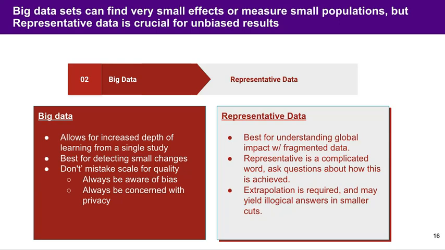Because panels are inherently smaller, when you factor up to the full population, you can sometimes get some weird answers, like you can reach more people in West Virginia than there actually are in West Virginia. So you need to be aware of these things as you're looking at these panel data sets, and ensure that they're fully representative of the population and are scaled and factored in appropriate ways before you're making decisions off of them.